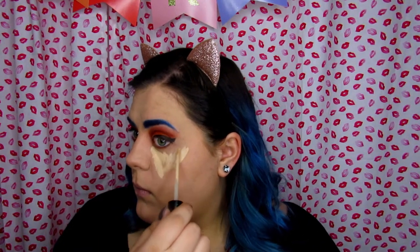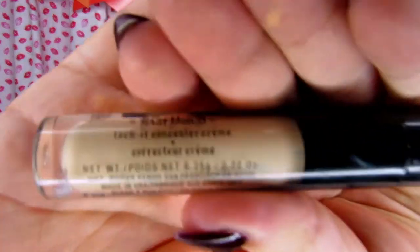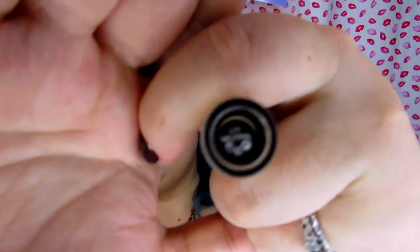It may have been a little too pale still, so maybe next time I'll go in with 7, but with some contour and bronzer, it'll darken up a little bit for my skin tone. Then I just went ahead and did my concealing. For that, I used the Kat Von D Lock It Concealer in shade L11 Neutral.